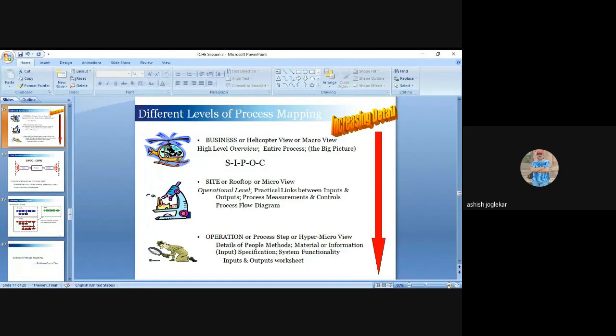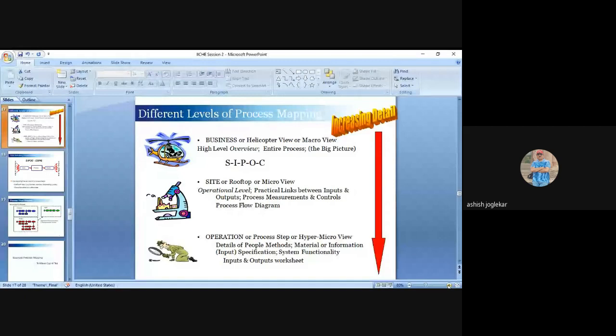The second is site level. Say the Hyderabad site head, or works head at Hyderabad. We look at what are the processes under me which I should improve. So that is the second level of mapping. And the third level is the actual process state. That is the owner of a unit. If there are 4 units in Hyderabad, one unit owner will look at his own process. So how detailed he will look.